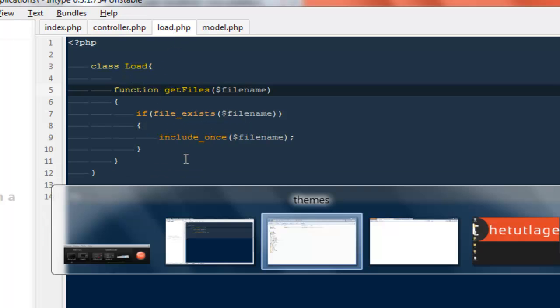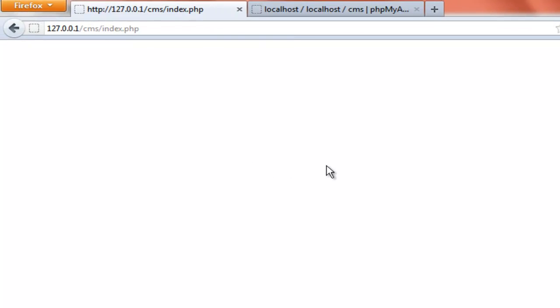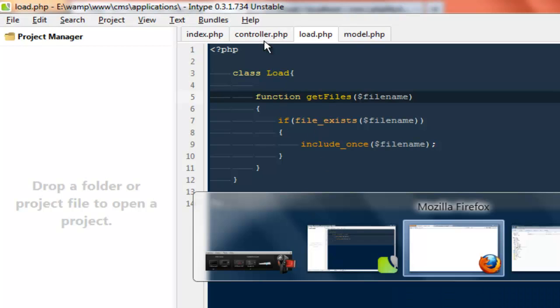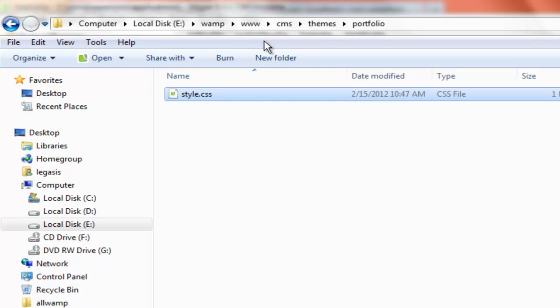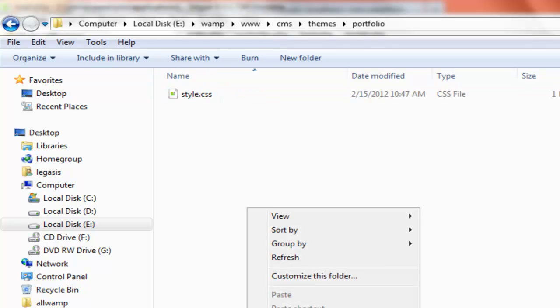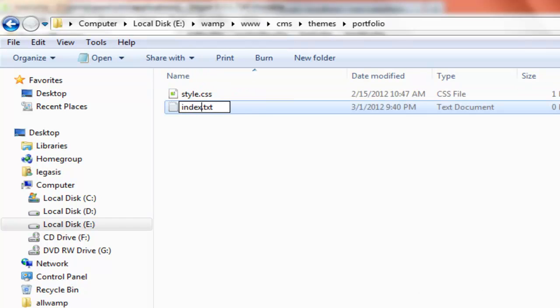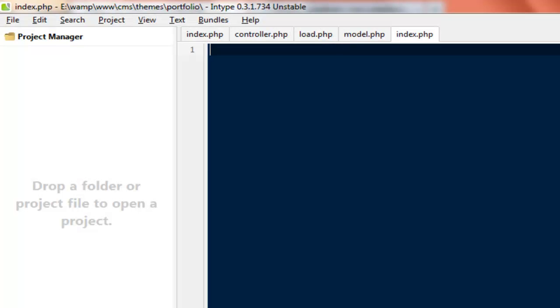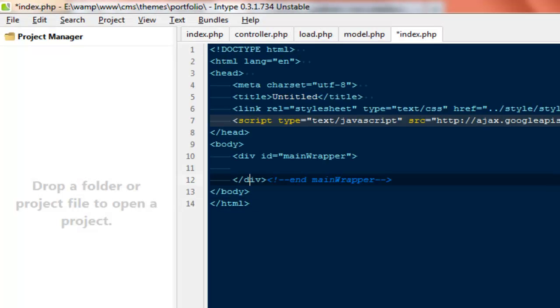Yeah. So guys, go ahead, run this file, and let's see, do we have any errors? No, we don't have any errors so far. So what I'm going to do is create a file here called index.php, and I'm going to start with very basic HTML markup, and then I'm going to add, let's say, an h2 tag.